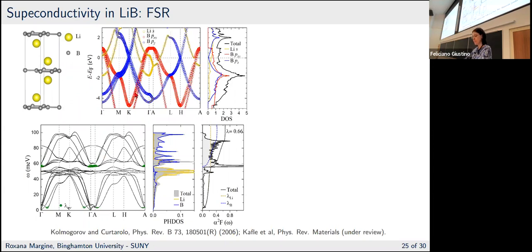So once this material was shown to be stable, there were a couple of theoretical studies, one from Alexei Curtarolo in collaboration with Matteo Calandra. I don't have a reference here. The other came from Igor Mazin's group, in which they looked at the superconducting properties of this material, but using basically just the McMillan formula or Allen-Dynes formula.